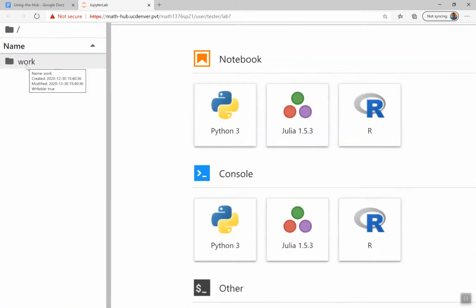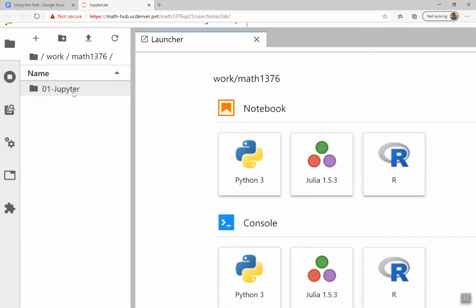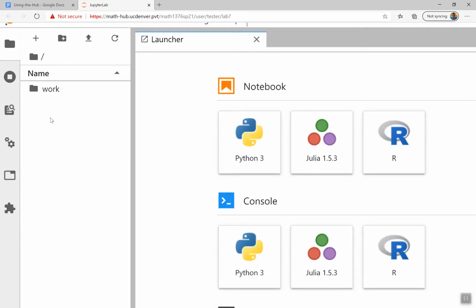And look, that folder I said that I named would disappear, it's gone because it wasn't in work. Everything needs to go in work or it will disappear. All the stuff I put in work, however, is still there, right? So any files, any directories, any folders I make within work will persist. But if you do anything outside of work, it will go away as soon as you log out. The server closes down after an hour of inactivity, and then when you go back in, that work will be gone forever. So you don't want to do that.